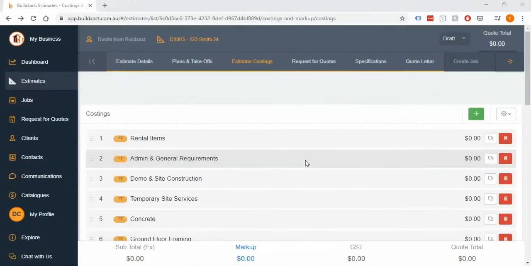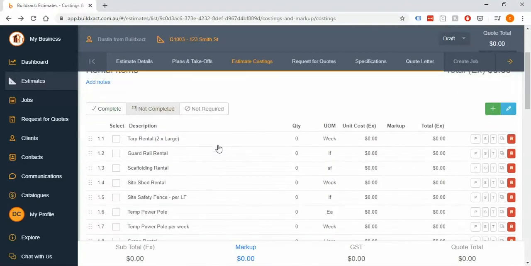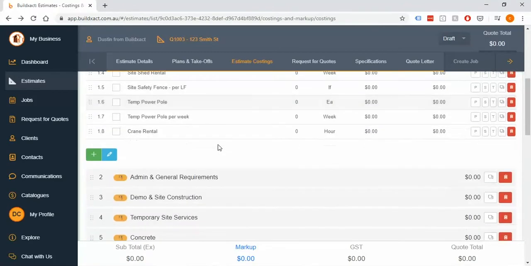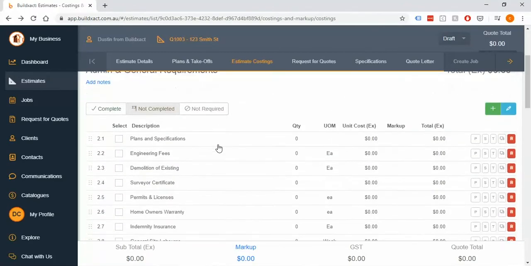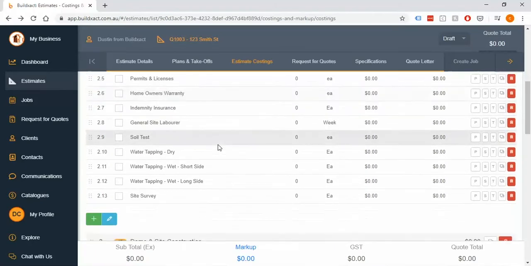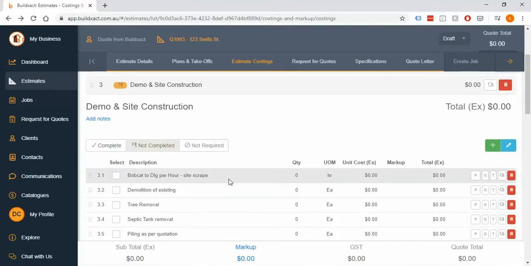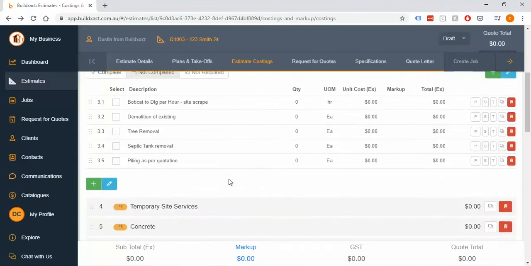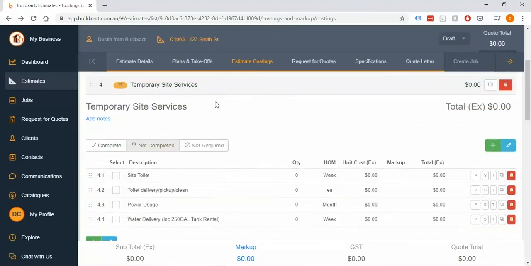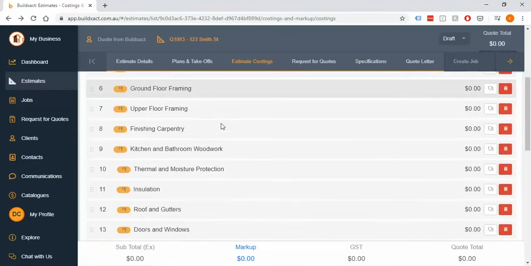The first thing that we're going to cover is if we jump into the categories, you'll notice that in this example, each category is pre-filled with a bunch of items. And the first mention here is that this costing screen is really best thought of as a checklist. So the costings that we've started with here are the Buildxact default ones, which is going to be, as we've mentioned before, for a single story house.